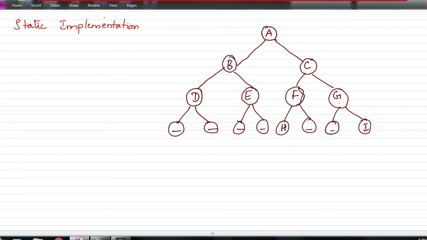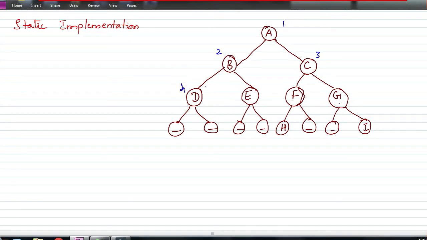So here basically I don't have anything, these are blank. Now for array implementation, we are going to first assign numbers for each and every element, starting with the root node as 1. So this is element number 1, this is 2 and 3. We are going to assign it level wise. First level we have put 1, this is level 0, which is 1, and then 2 and 3.